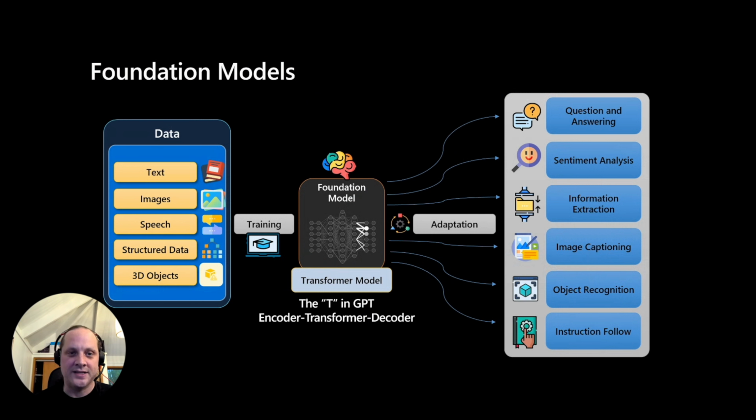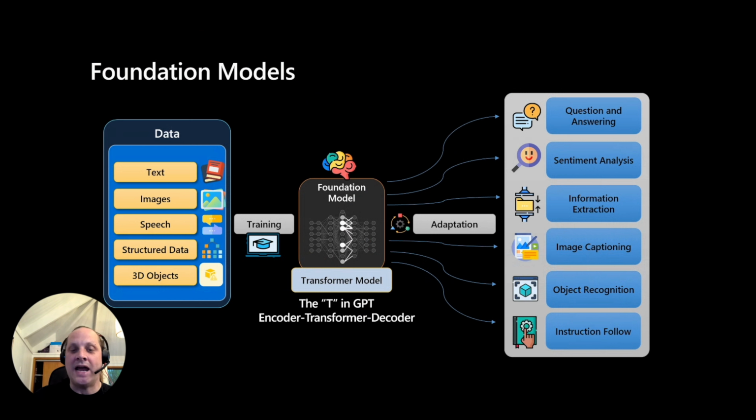Effectively, on the left-hand side, we take huge amounts of training data, usually vast quantities. If you look at something like GPT-3 and 3.5 Turbo, that was trained on something called WebText. WebText is a massive open set of data available for anyone to use to train models. That then produced a foundational or a frontier model, which is actually internally called a GPT. It's a generative pre-trained transformer model. That is the architecture of the model, how it works internally. You don't really need to worry too much about that.